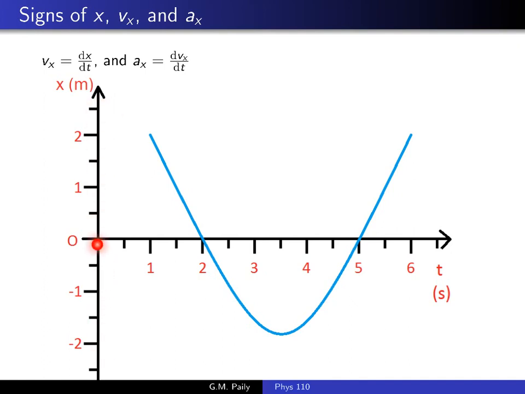And looking at the position, we see that is correct. The position becomes more and more negative until it reaches the most negative point that it does, and after that it starts going back. So, in terms of the motion, it's first heading in the negative x direction, slowing down, coming to a stop, and then swinging back in the positive x direction. All this information is contained in the graph and its slope.